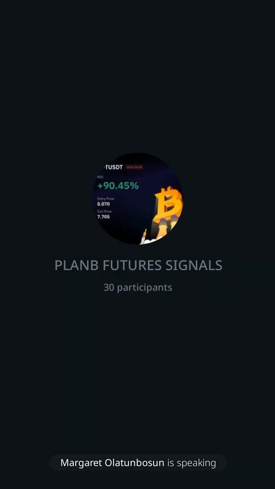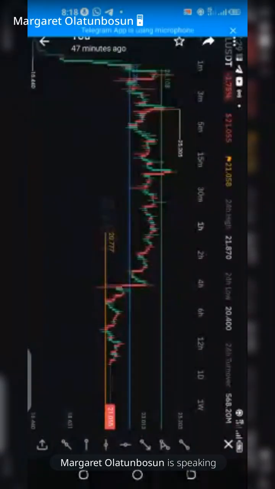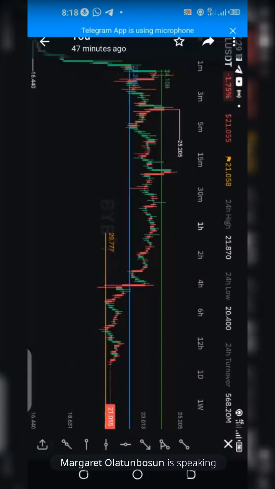And the blue line was then the support for the green line. But at a point in time, you see that red one in the middle broke that blue line and it came down. So it makes the blue line now become a resistance, and the orange line below become the support.